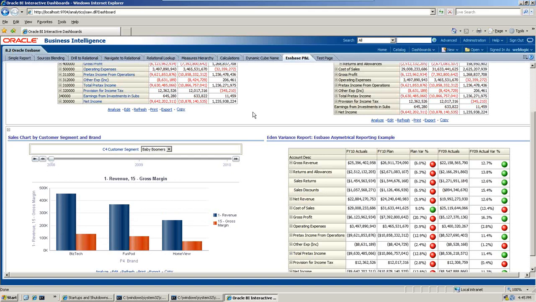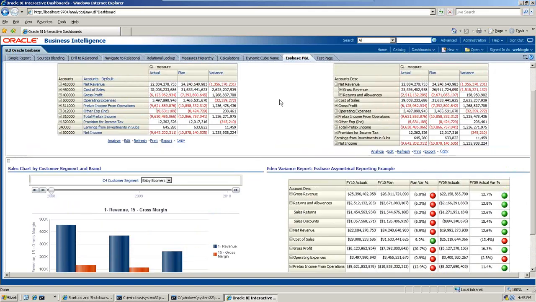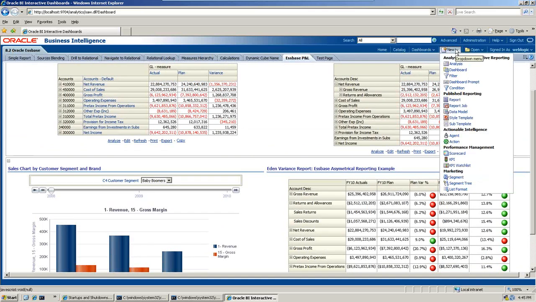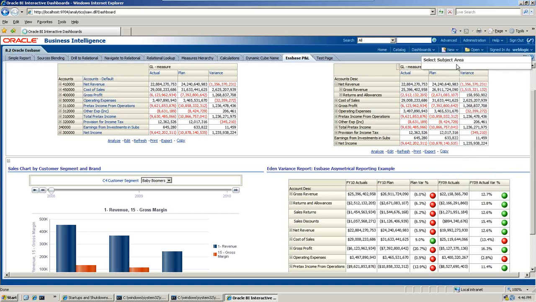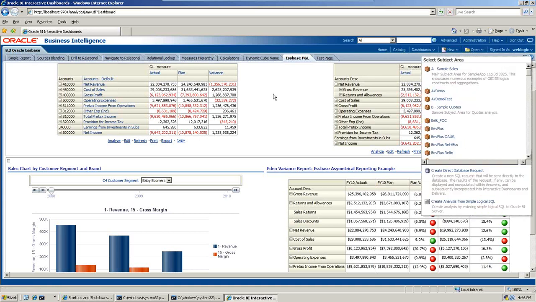Maybe real quickly, I'll make a report from scratch to give you guys a flavor of that before wrapping this up. So if I go to new analysis, that is what they call making what you'd call a report. It's an analysis here. A dashboard is when I want to put the different reports on a dashboard, setting up the prompts. Very simple. Everything here is point and click. Your power users don't need to know JavaScript, HTML, or any of that fancy stuff to do 99% or 100% of what clients tend to do.